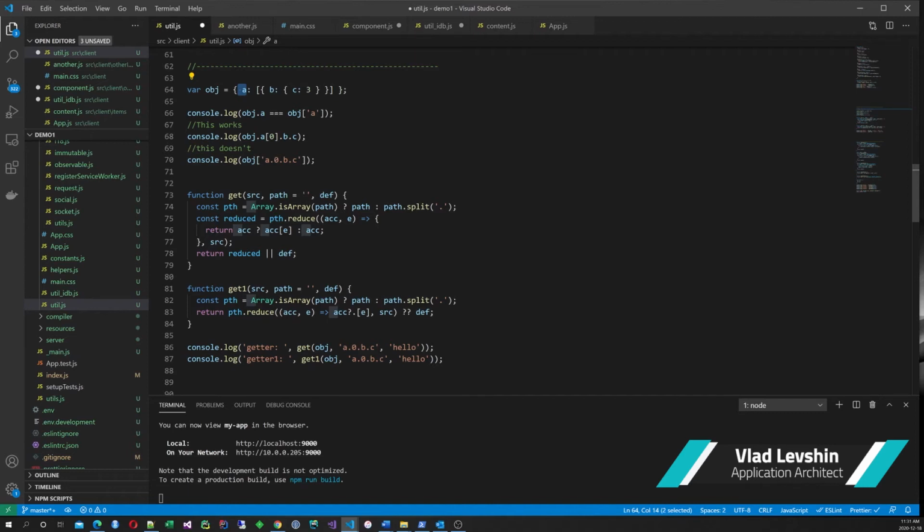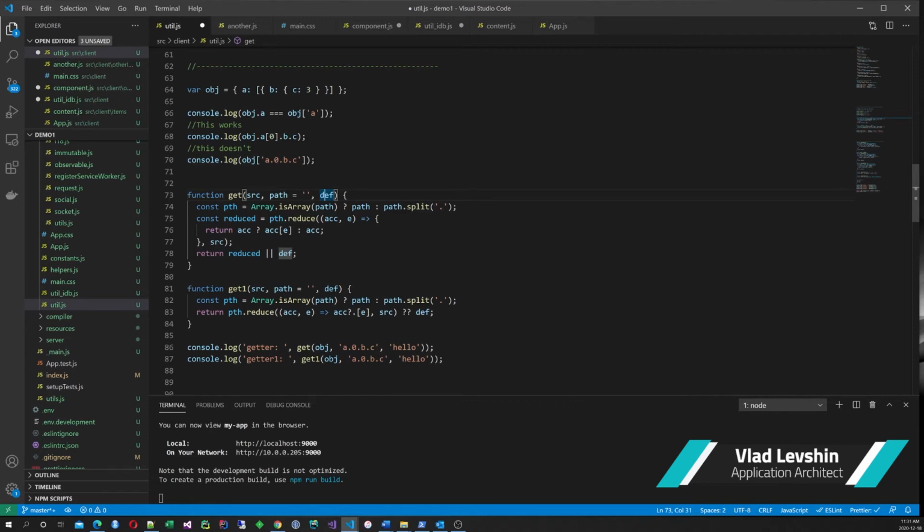Okay, so this is when the lodash get function comes to the rescue, and it can help you find a property using a dot-separated string as a path. So this is how we could implement this function ourselves without lodash. It will accept three arguments: the source object, the path, and the default value. As the first thing, we will check whether the path is an array or a string, and if it's a string, we will split it.